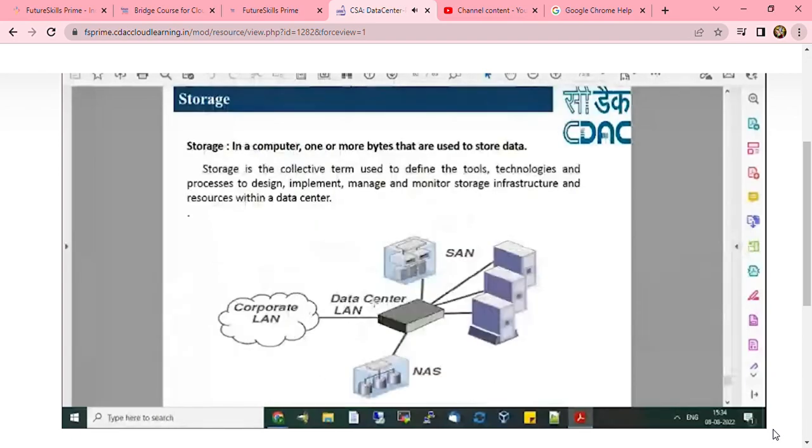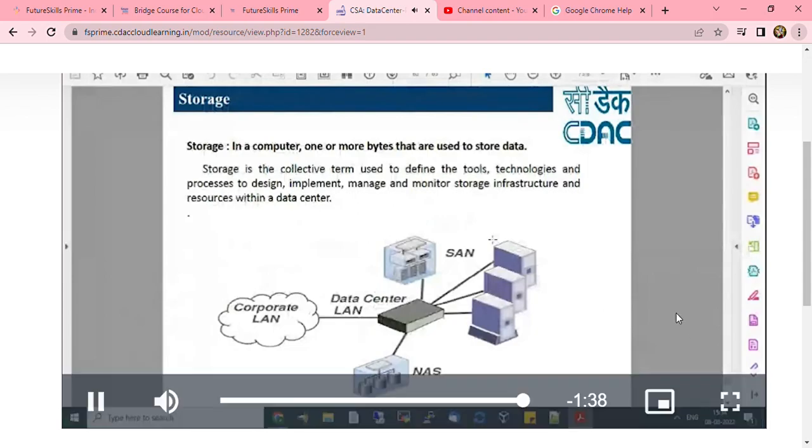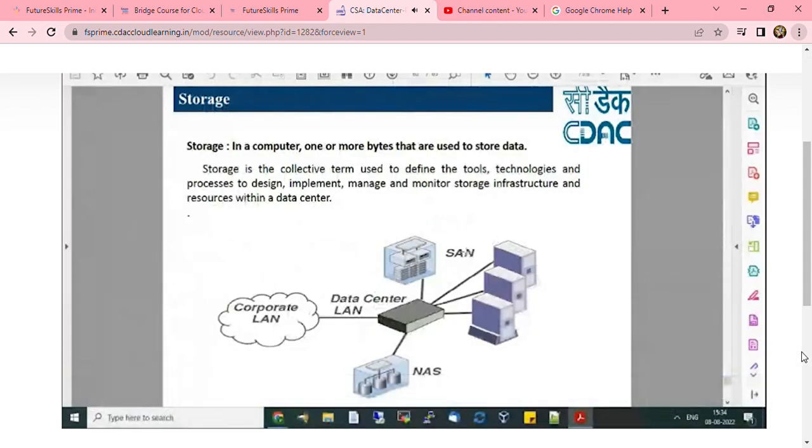Now coming back to SAN storage and NAS storage. SAN is storage area network. As I told you initially, it is a centralized pool of storage which will in turn be connected to the servers. Here you have a switch, like a fiber switch. Fiber switch means it is connectivity. All the servers in the case of SAN will mostly be connected using fiber cable to increase speed from the central pool to the server.